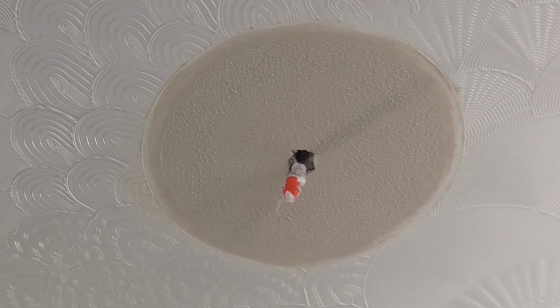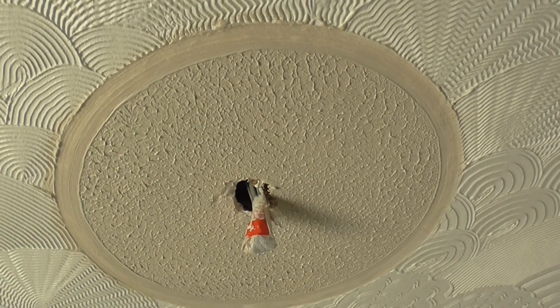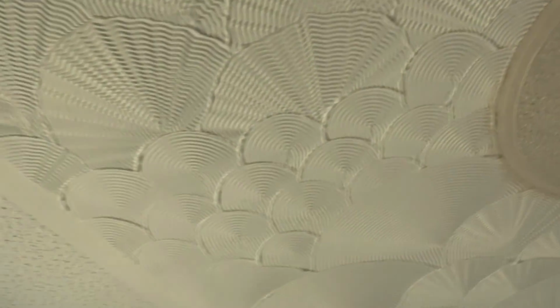I'll just finish them other two and then you can have a look. That's the other ceiling rose done, and that's where the water damage was. So that's all patched in now. Looking good. Get some paint on that and you won't even notice.